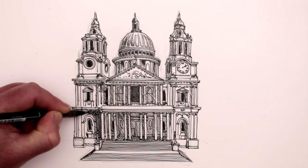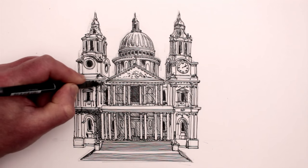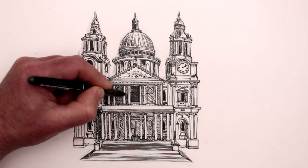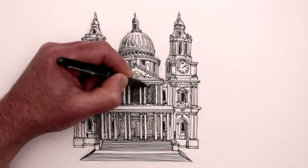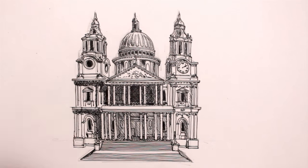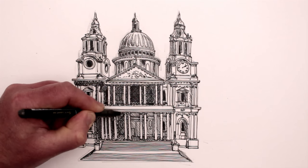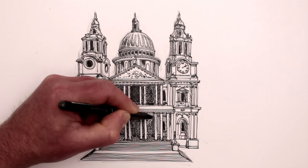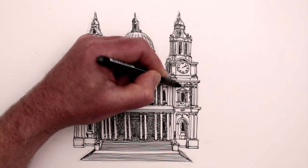The key main things in this drawing are to look at the basic shapes first and to see, when you do the individual details, how it works within the whole drawing. And drawing something like the facade of St. Paul's Cathedral in London, where it has a lot of detail, but also it has its basic structural shape, and trying to keep those two things together is a really good way of understanding this process of looking at the basic shapes and then doing the details later on.